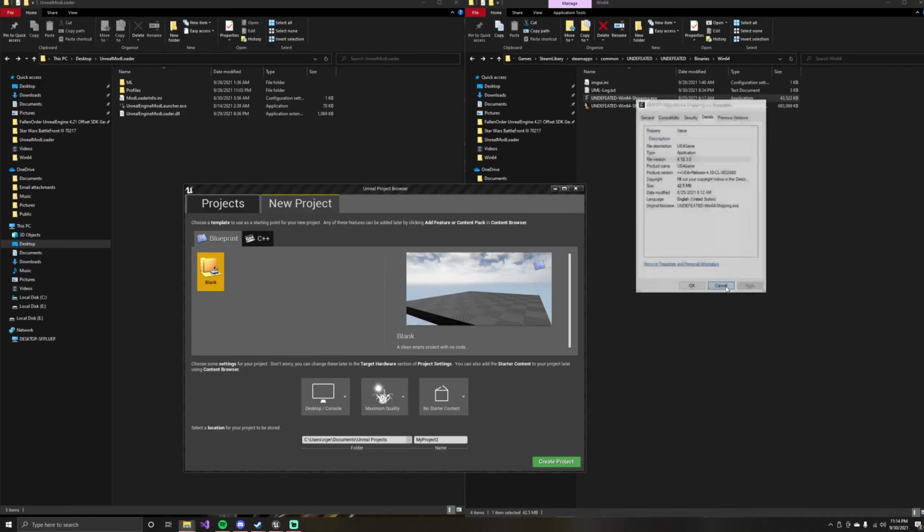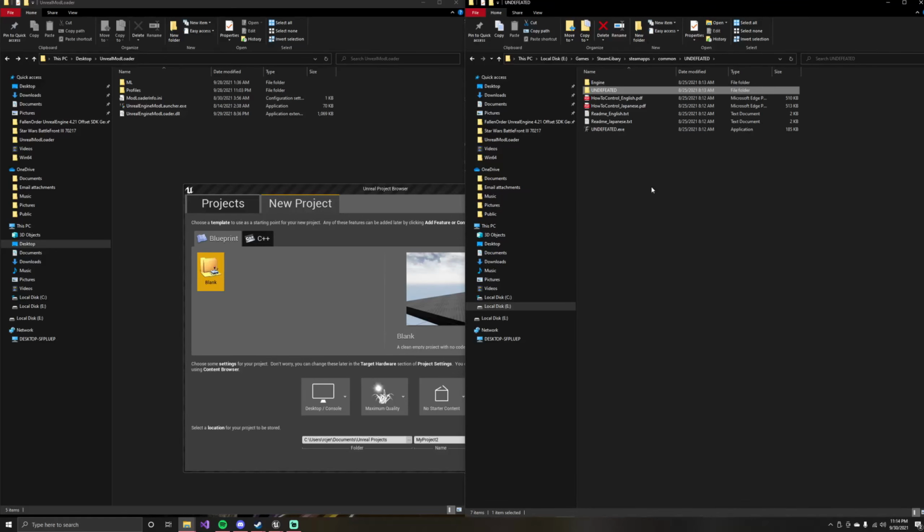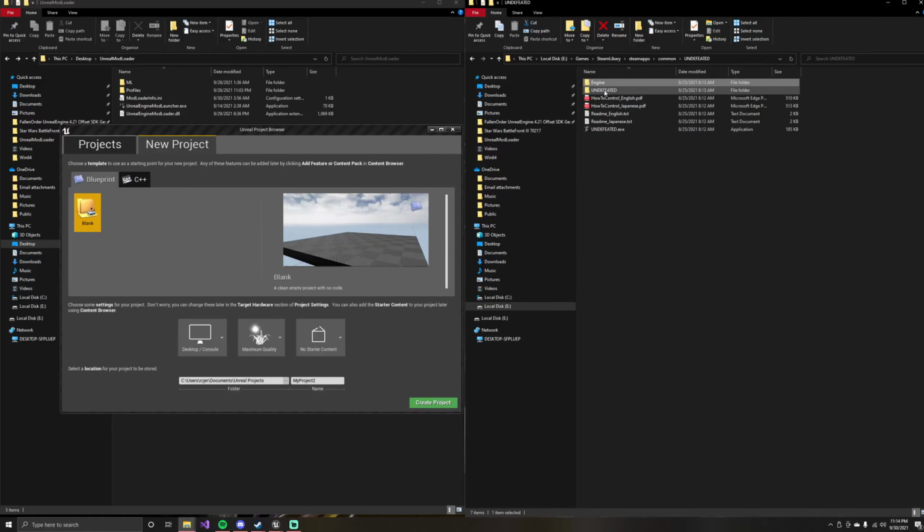But for the project name, you're going to want to name it the same name as the content folder, pretty much. If you look at the root folder here, you can see there's the engine folder, the actual content folder, then there's an exe. Sometimes there's other stuff, sometimes there's no exe, but you want to name it the folder that this is named. And if you're not sure if it is the content folder, in the game folder, you should see a content folder, packs, and whatever the game pack is. So this is called Undefeated, and you're going to want to name your project as such.